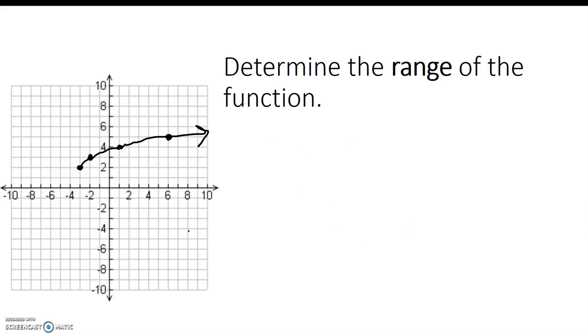And then range is kind of similar, except that range looks at the y values. So this would be asking what y values could you have in an equation, or what y values do you have on a graph? So when we look at the y values here, you're looking up and down, because y is up and down, your rise. So technically there's no y values down here in the negatives. There's no y values at 0. There's no y values at y equals 1. The y values start at 2. And then same thing, there's an arrow, so it would keep going on forever.